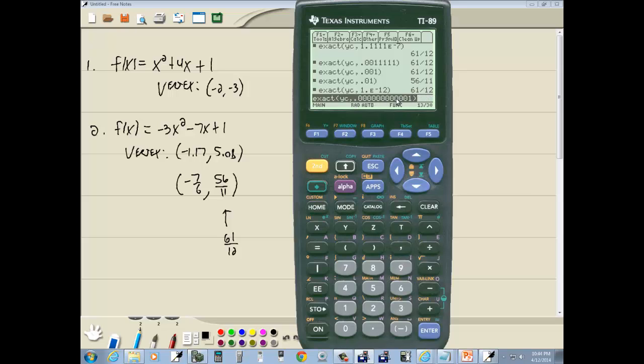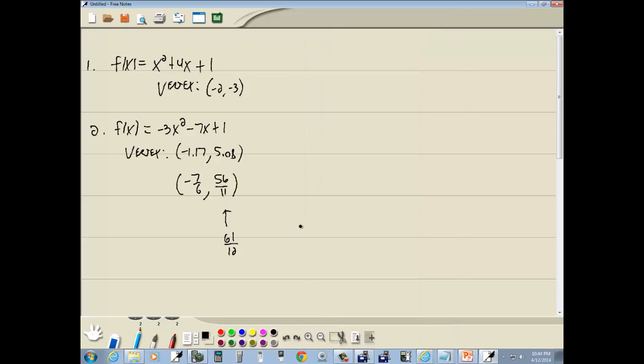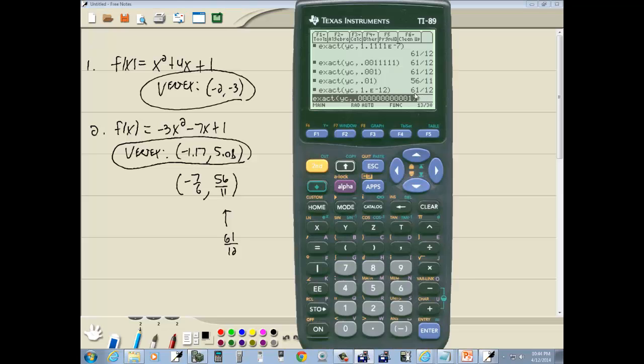So I suppose if you put enough of those, then you can feel confident in your results. It's a little scary that if you put the wrong tolerance, you get the wrong fraction, though. You might just want to use the decimal approximation if you're going to use the TI-89 to find the vertex, if it doesn't give you the exact value. I like the TI-84 because you don't have to worry about tolerance level on a calculator, whether it gives you the wrong fraction or not. Anyway, that's how to find a vertex on a TI-89 calculator.